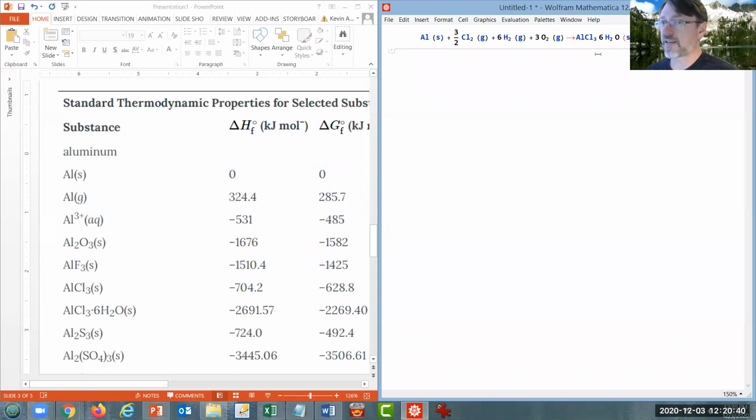You simply take whatever the elements are that are part of the compound on the right-hand side, you put them on the left-hand side, you figure out their standard states, and you balance the equation in terms of the number of atoms on both sides. You have to have 1 mole of the product on the right-hand side, which means that you may have to use fractional coefficients on the left-hand side if you're dealing with something in a standard state that has multiple atoms in it. That's it. That's the procedure.